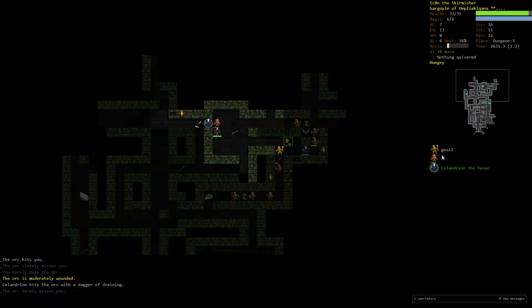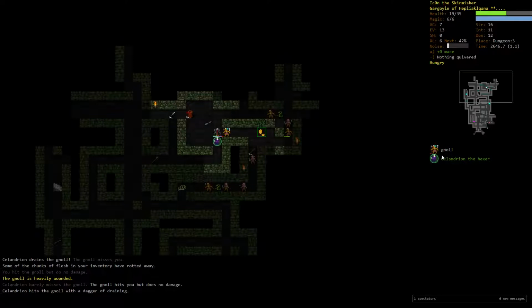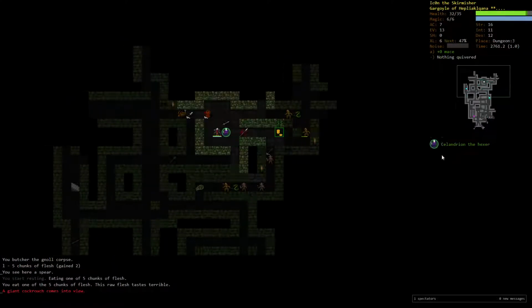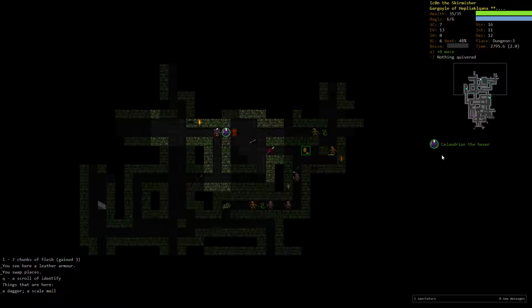There go a few more orcs and the rest of the null. Ouch. That hurt. So basically playing a gargoyle is most of the time pretty harmless until you get hit. Then you suddenly realize how little HP you have.